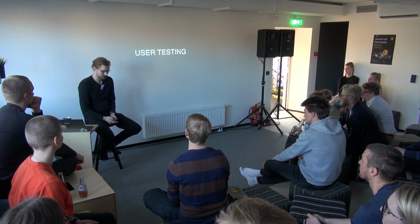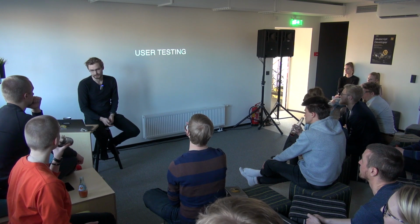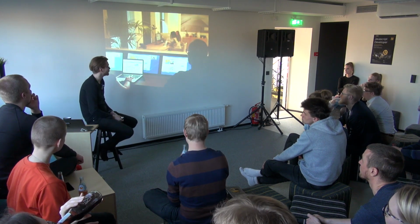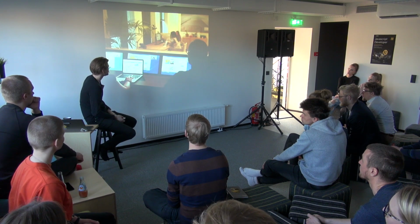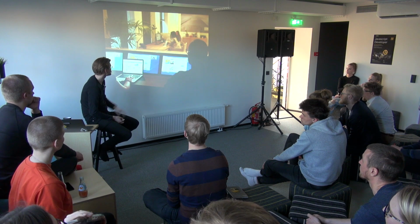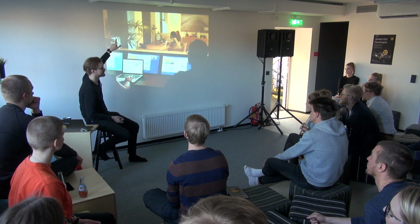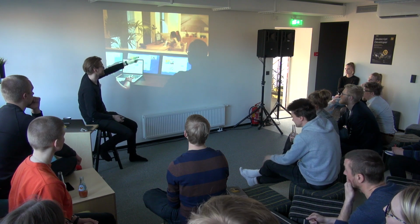And usually, depending on what you're testing, here they are testing something on the desktop, obviously, and you have cameras recording the user's facial expressions, their hands, what they're doing, and also the screen. And the screen, at least from two different points of view. One is where they're capturing the screen and the user interacting with it at the same time, from the side, and the other one is just a full screencast.